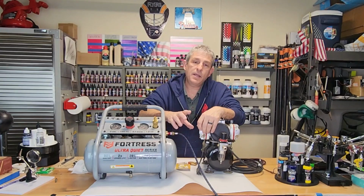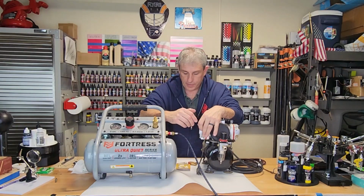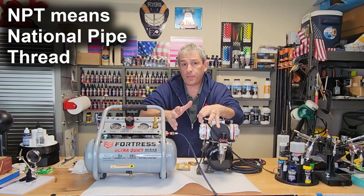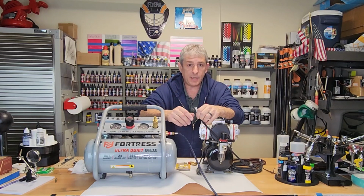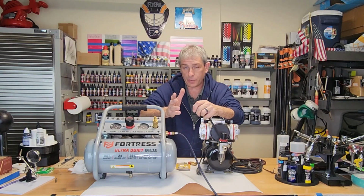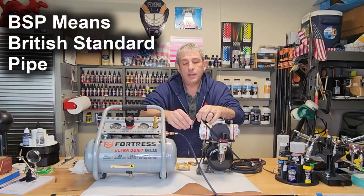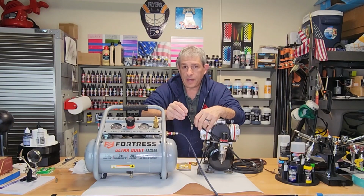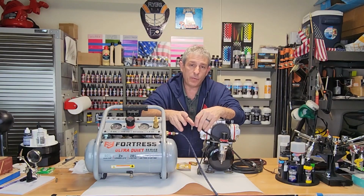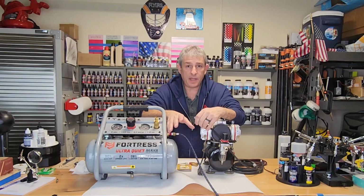All right, so one last thing. The letters that you see after the fittings, like on the compressor fittings, you'll see MPT. That's just a pipe thread. And after the airbrush fittings or hose sizes, like you'll see 1/8 inch or 1/4 inch, BSP. BSP is just British Standard Pipe. The threads on each are cut a little different, where one has the peaks and valleys a little bit sharper to a point, where the other one has the peaks and the valleys a little bit more rounded. But they're meant to work seamlessly together to create a nice airtight fitting.